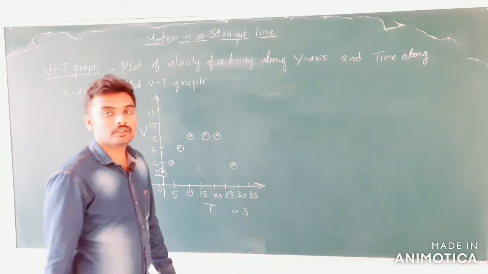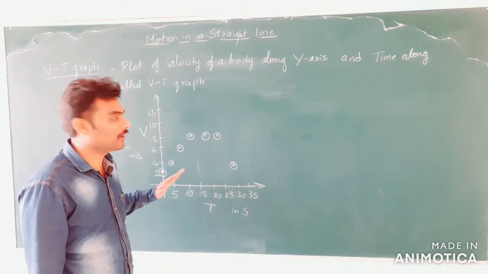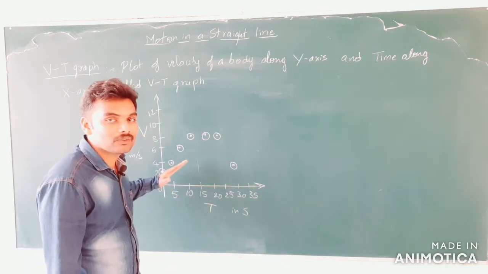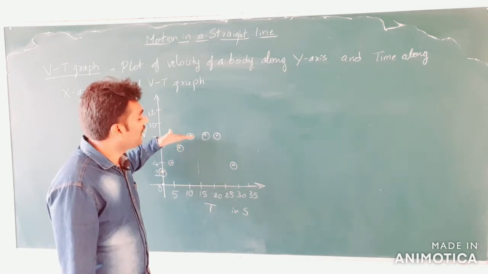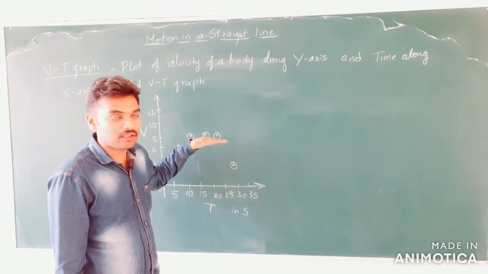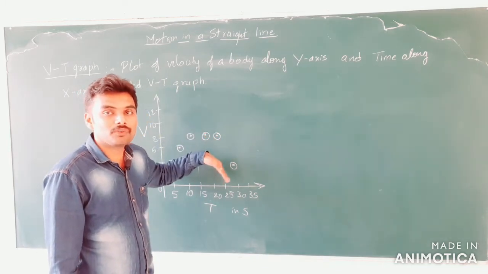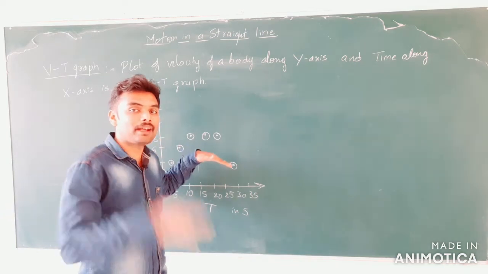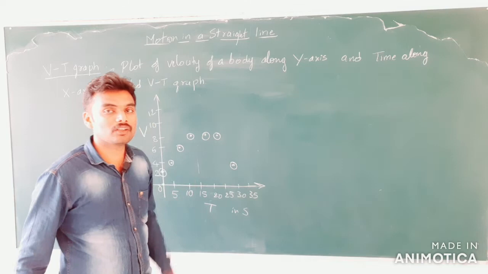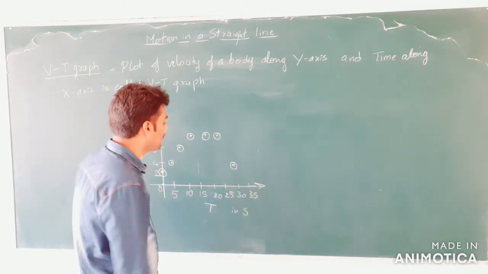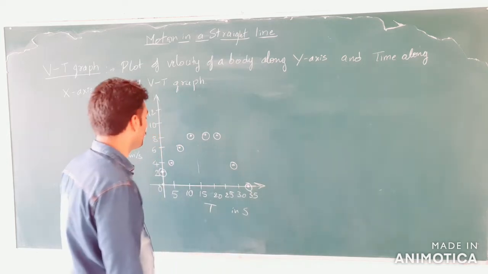This is somewhat like a car which was already moving with a certain velocity, and its velocity keeps increasing for a certain time, then the velocity becomes constant, and after a certain time the velocity starts to decrease, which means brakes are applied, right? Brakes are applied and hence velocity decreases. And after 35 seconds I see that the body has come to rest, which means 4 to 0.